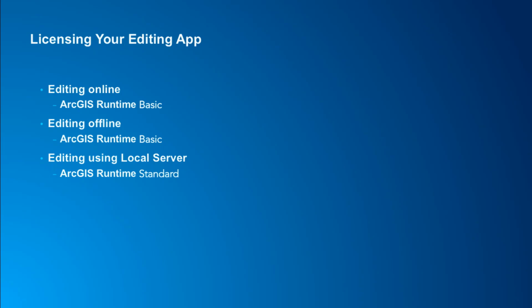Question? I didn't hear anything about editing versioned geodatabases, is there a supported workflow for that yet? Yeah. I did have one slide on it. It was very brief, so I glossed over it a little bit quickly. But yeah, if you've published a feature service based on a versioned geodatabase, you can edit it. All the edits go back to the version that it's been published with. You can't, as a developer, push edits back to a specific version right at the moment. It just gets pushed back into the version that the service was published with. And then you have a back-end reconcile and post process to deal with it after that.